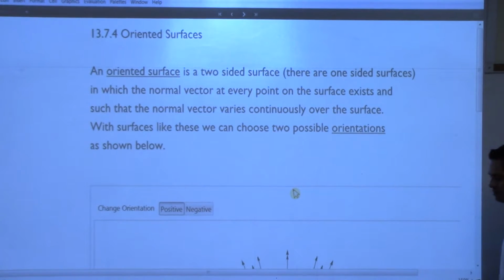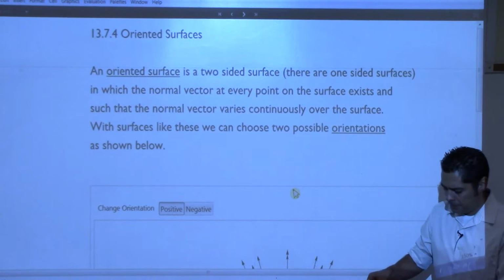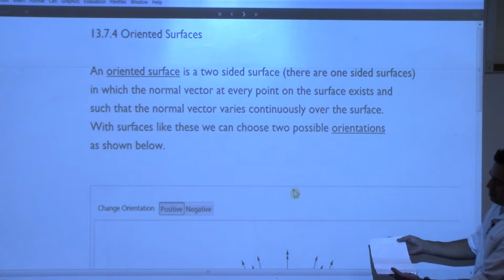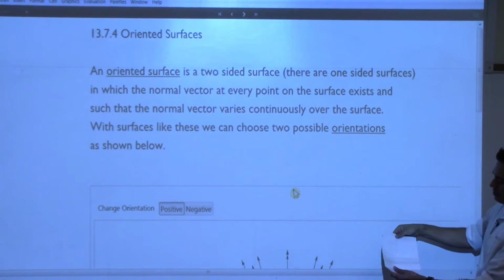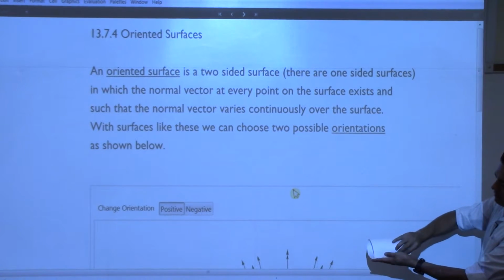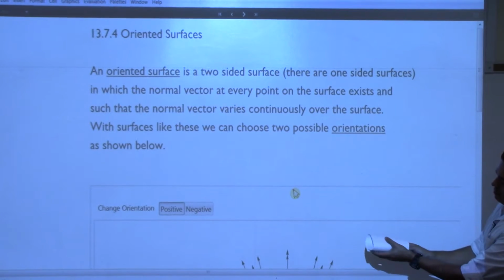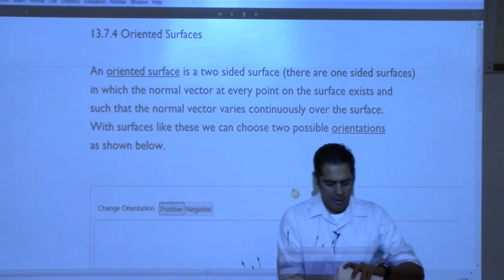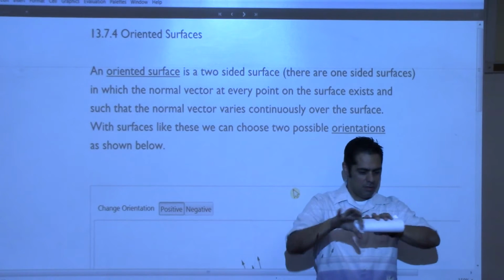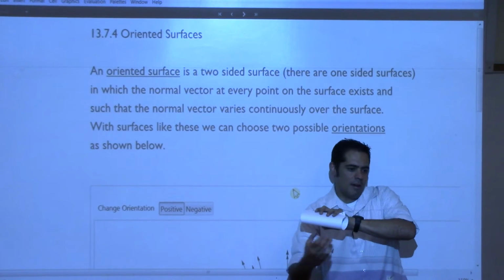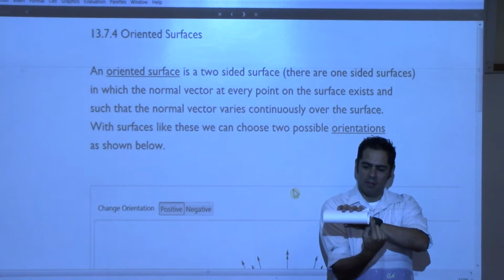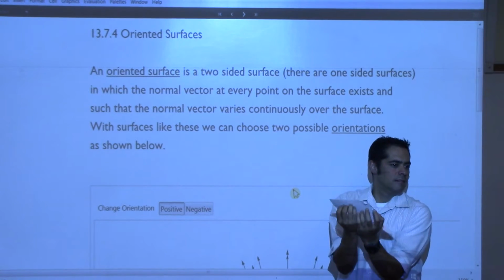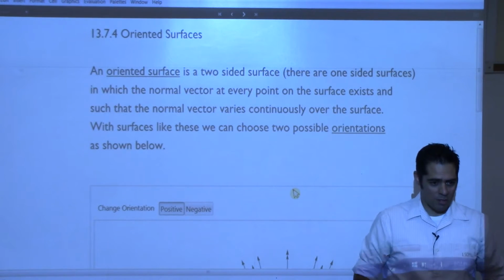There's an even more advanced problem where you take that same idea. Well, let me try this first. Imagine this sheet was kind of stretchy. What would happen if I take this side and paste it to this side? That would be a two-sided surface still, right? And what happens if I take this edge, this circle, and stretch this thing around to this circle, and make this circle the same as this circle? Then what would I get? A donut, right? We call that a torus.